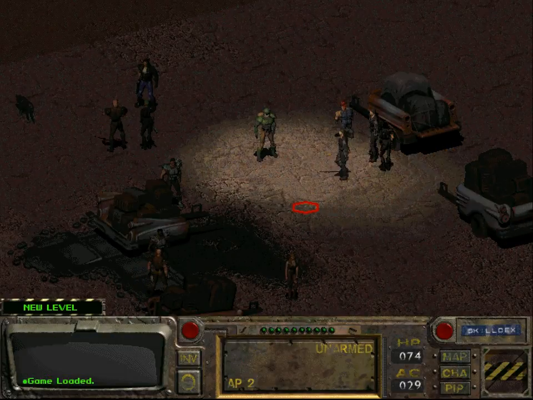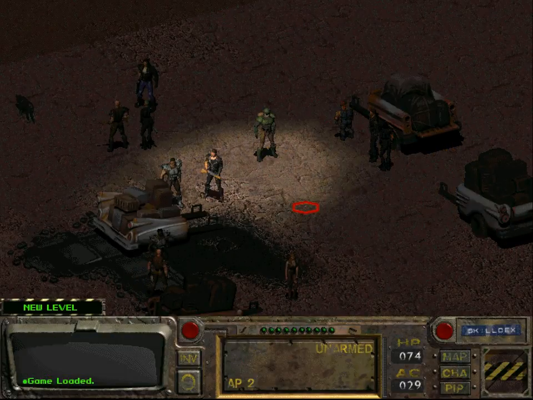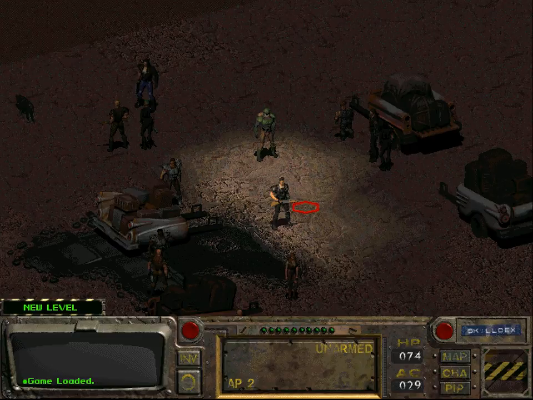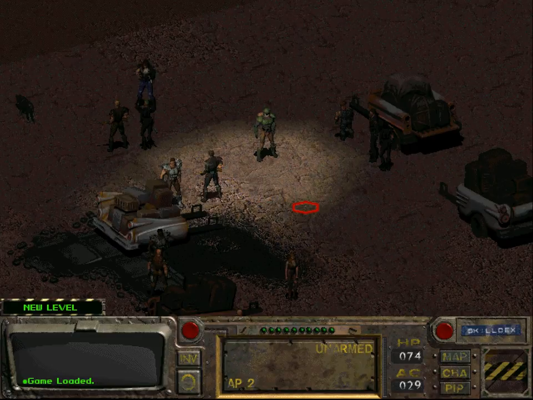And there we are. We have gained our level. And when we come back, folks, we are going to spend those skill points into repair and other things. And maybe get to pick a perk.